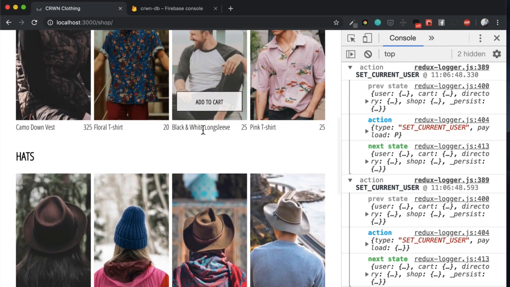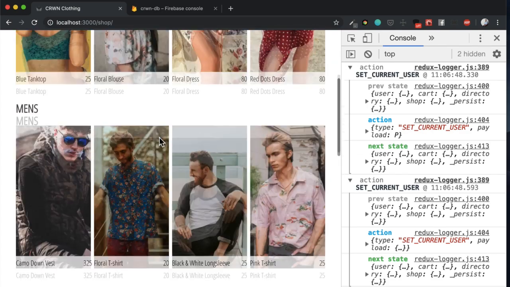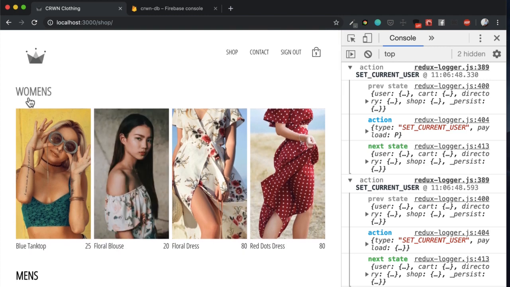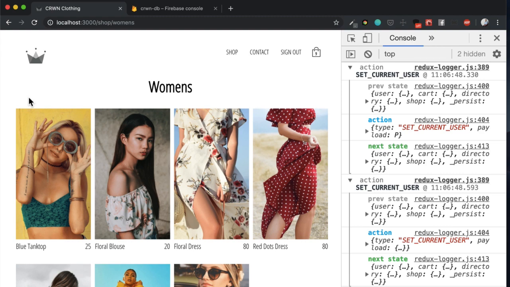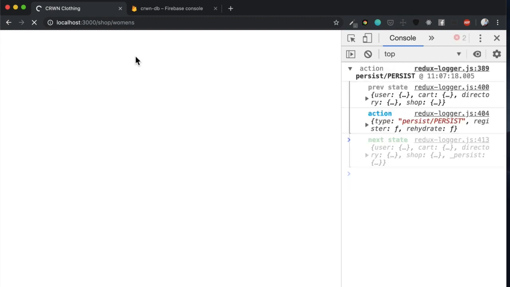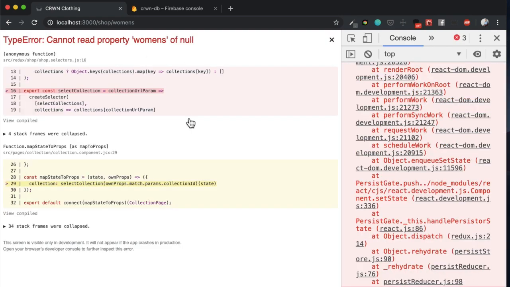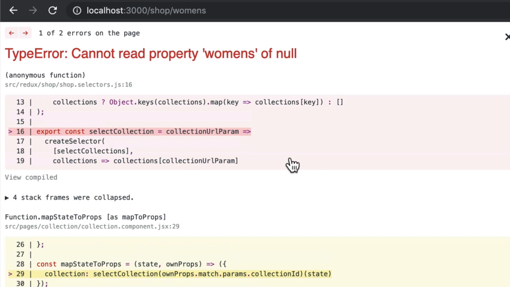Now, the other issue we're going to encounter is when we go to our collection page. If we select this and we refresh, we'll see that we run into the problem where we cannot read the property women's of null.